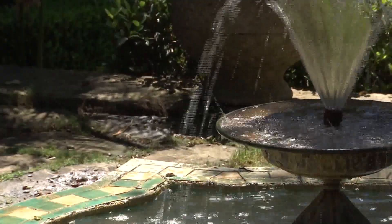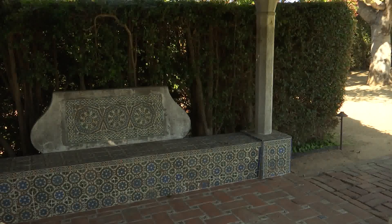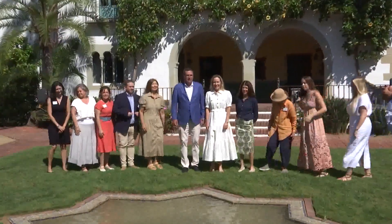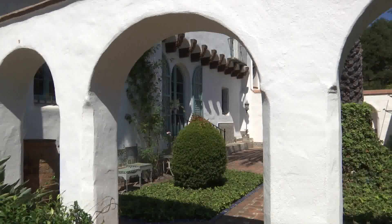As beautiful as it is, there are buildings and other features in disrepair. The work ahead will protect Steadman's designs and the nonprofit managing the property wants to share it with the community. There's water damage, there's stucco damage, and surrounding buildings here will also be part of this grant. This treasure will be preserved and conserved for future generations.